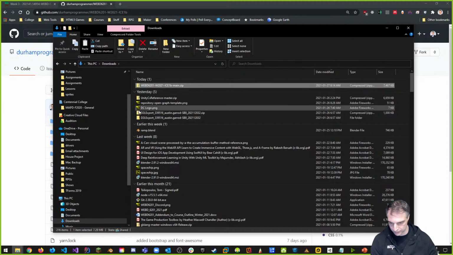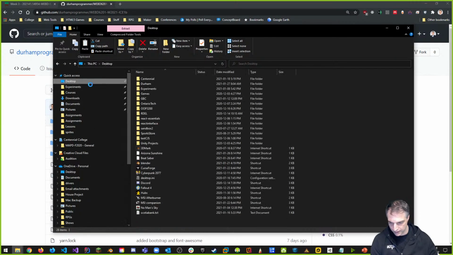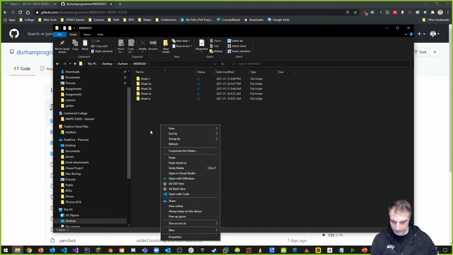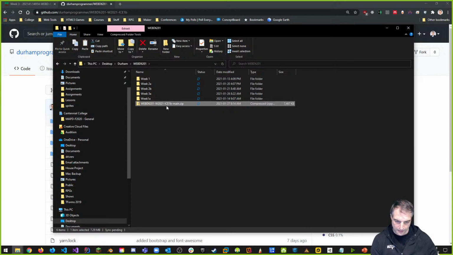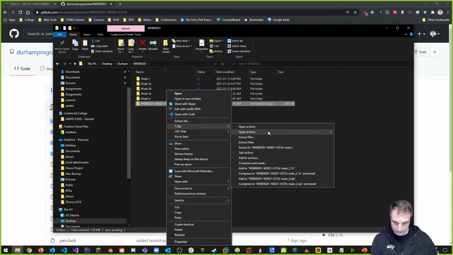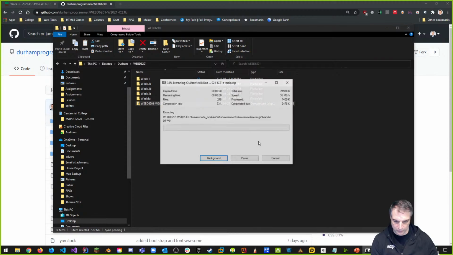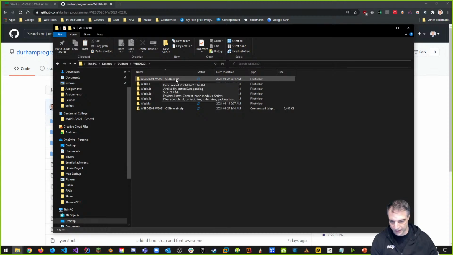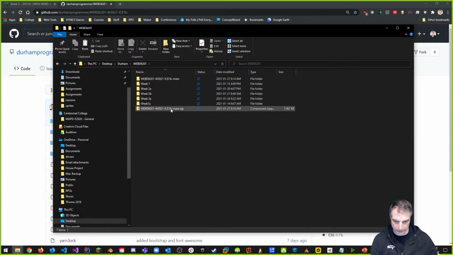So I'm going to copy this one, go to my desktop as an example where I have your stuff, and paste it in there. So there it is. And then extract it like normal. And normally what you get when you extract something is the name of the repository with -main. Main is the branch, the main branch is what that is.